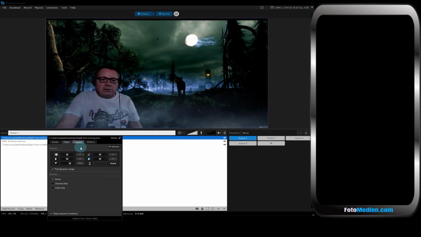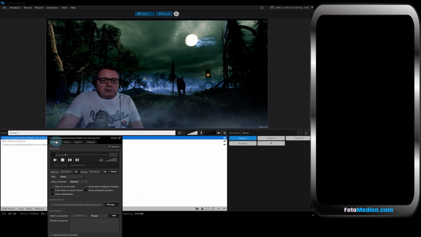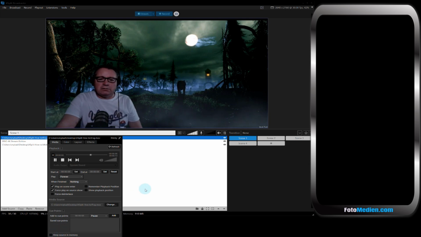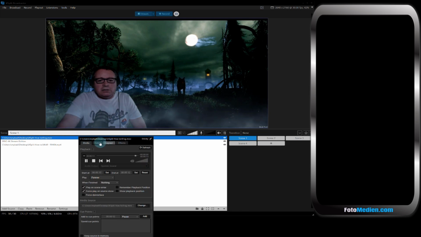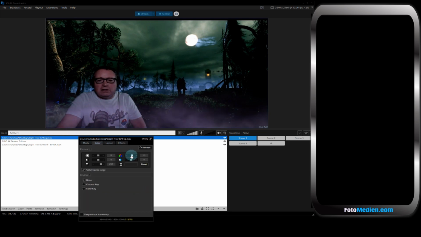What I would suggest you can do with things like this though, let me just put it into play mode so it's on constant play, and don't forget to turn that off, keep source in memory, because we don't want that. But what I could do is I could probably change the colour effects on this. So I could add a colour effect and try and find a green fog maybe, or a red fog, that sort of matches the scene, that nice sort of greeny blue colour. Yeah, so I think I'll go with that.